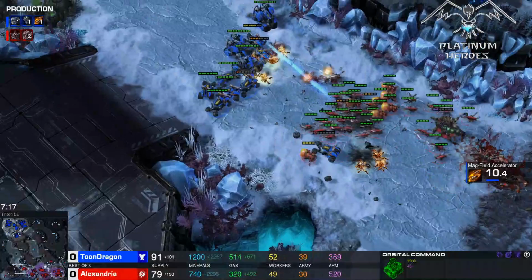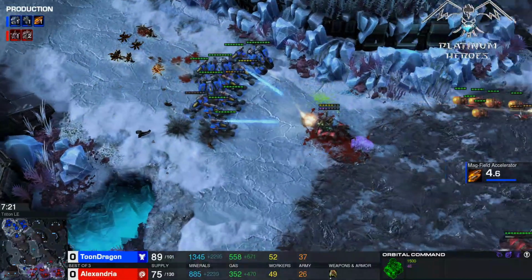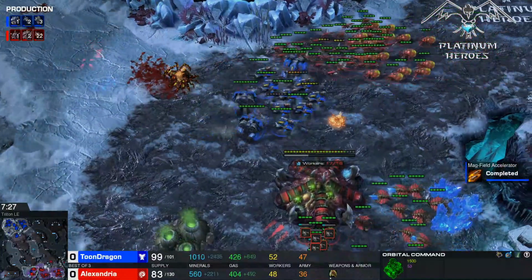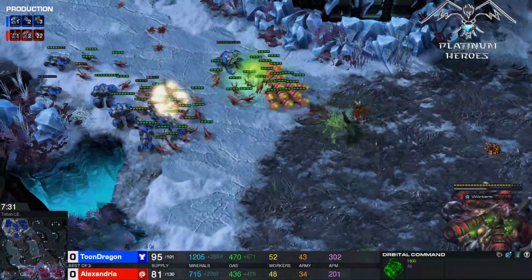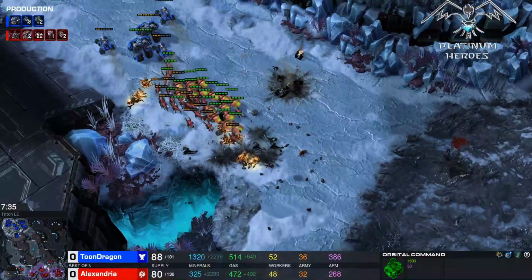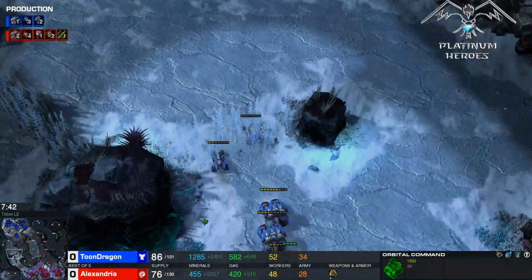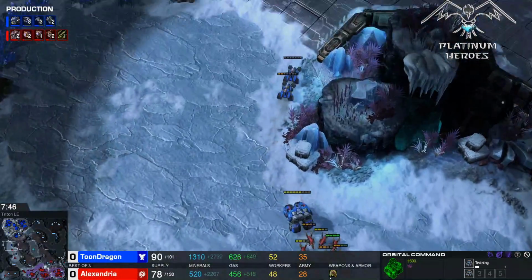Two queens go down. Alexandria is trying to push out, but didn't commit. Dances the lings, meaning they take a bunch of extra blue flame shots. Down goes the queen. This is what we were talking about in the previous series with blue flame and battle mech. Like, it adds value, right? Baneling's getting connections here, but Alexandria actually behind in workers. Alex is going to be able to chase these guys down. Gets another Cyclone.